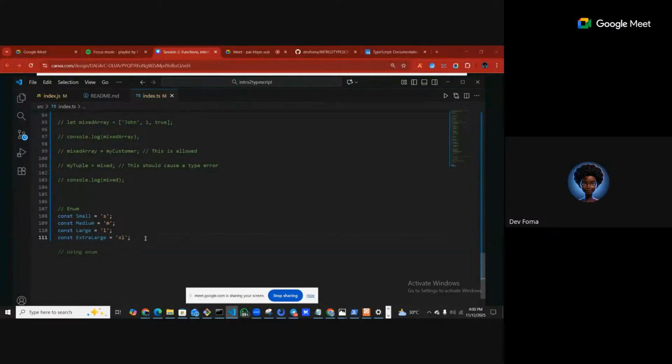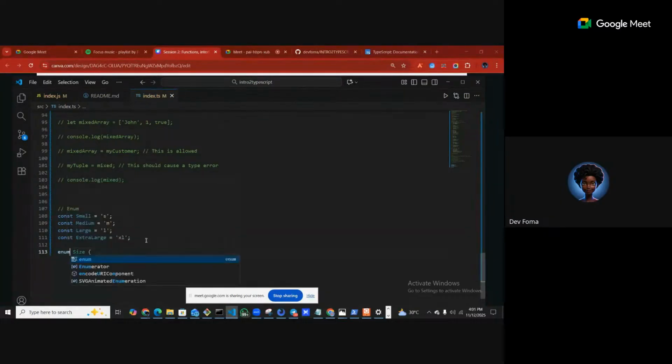So if you want to use an enum to represent a constant, it's a bit similar to the type constructor, but it's different. Okay. So now let's try to change these constants and put them in an enum. How do we do that? First, we have to define our enum.